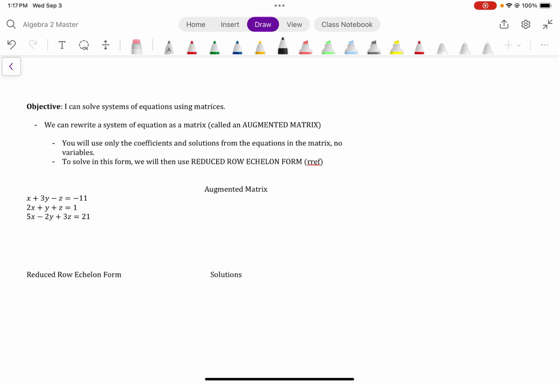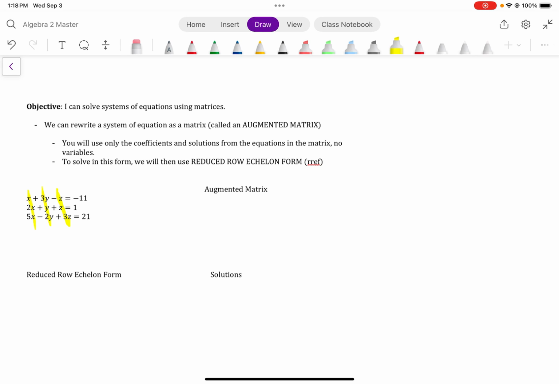So what we need to do is start with whatever system of equations we have, and make a matrix. In this case, we have three equations with three variables. The important thing is that we're able to identify that the variables are in the same locations. They have to be in the same locations. X first, Y second, and Z third is the typical way of doing it, but as long as you know where each thing is, you can be fine.